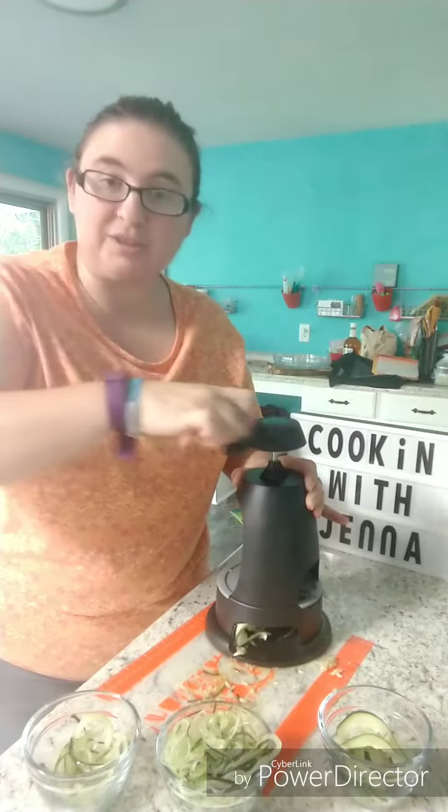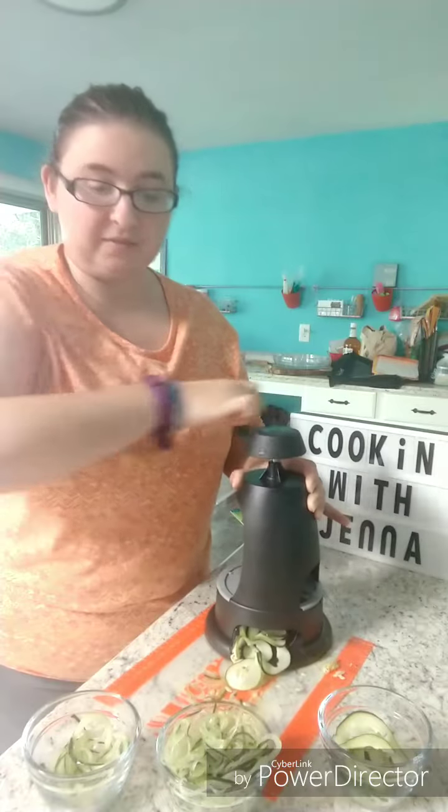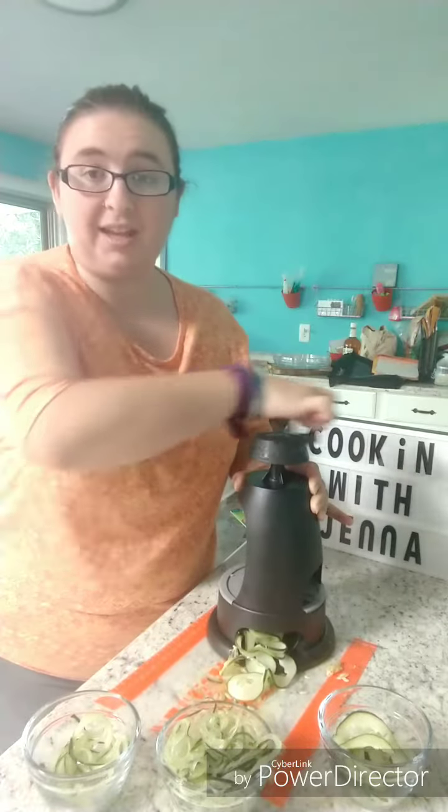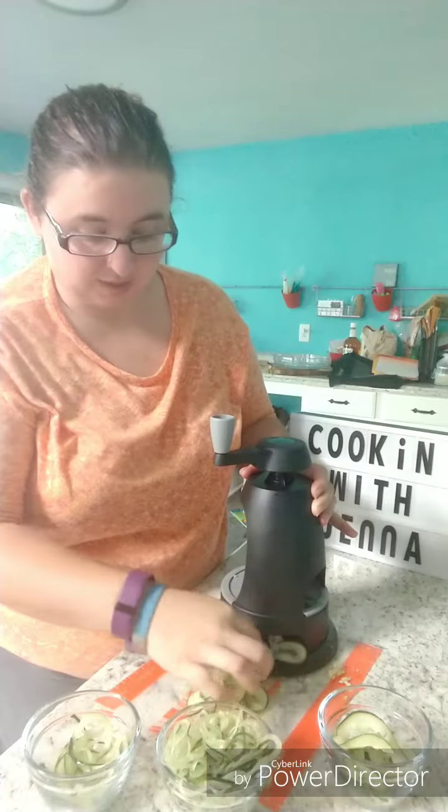My absolute favorite one to cut though is the spaghetti noodle, because if you were trying to cut that with a knife or even with a grater, there's no way that you'd ever be able to get a noodle that thin.